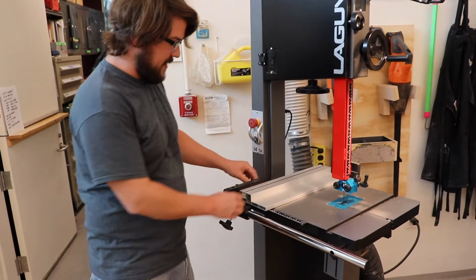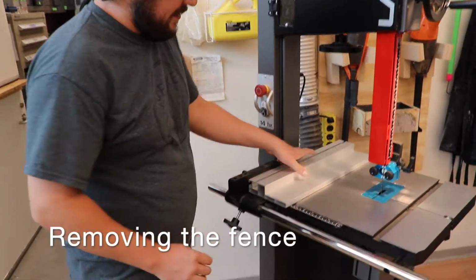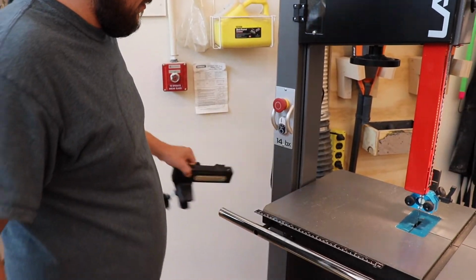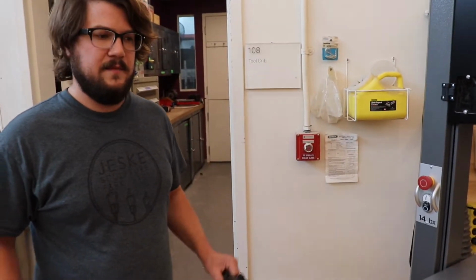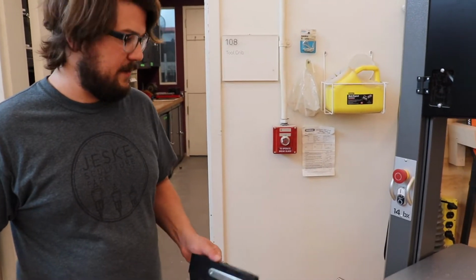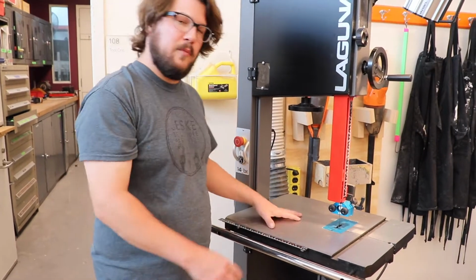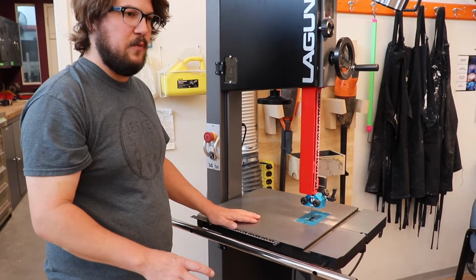If you wish to remove your fence, simply unlock the thumb screws, slide out the fence, unlock your bracket, and take the fence off. Don't just sit this on the floor or throw this on a table. Make sure that you tuck it away. When I take the fence off the table, it gives me a lot more surface area to move the material around to make wide cuts.